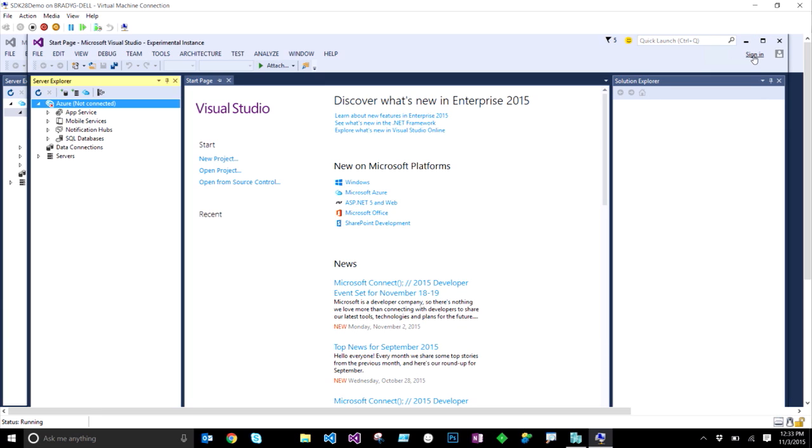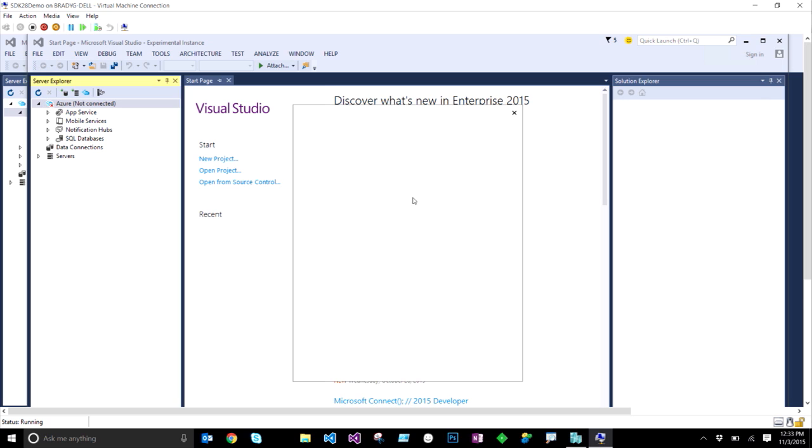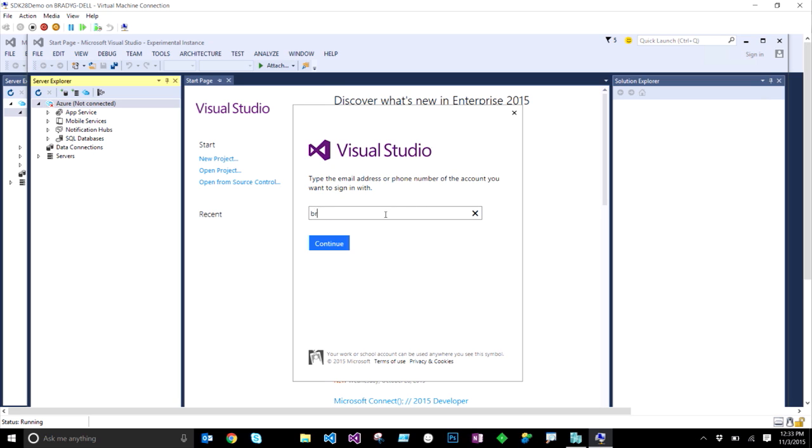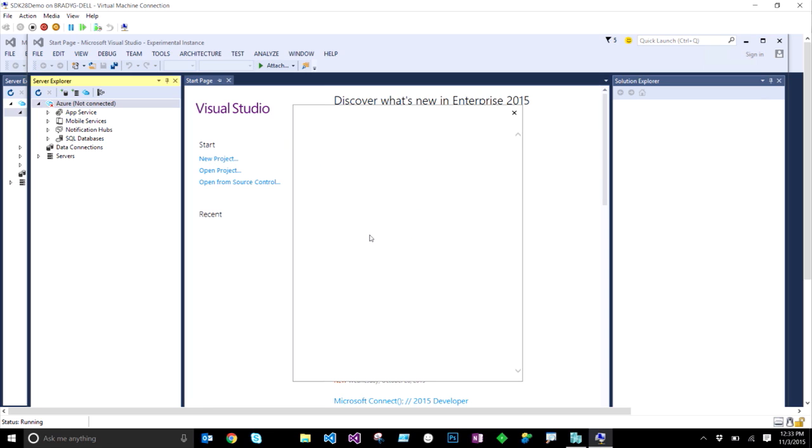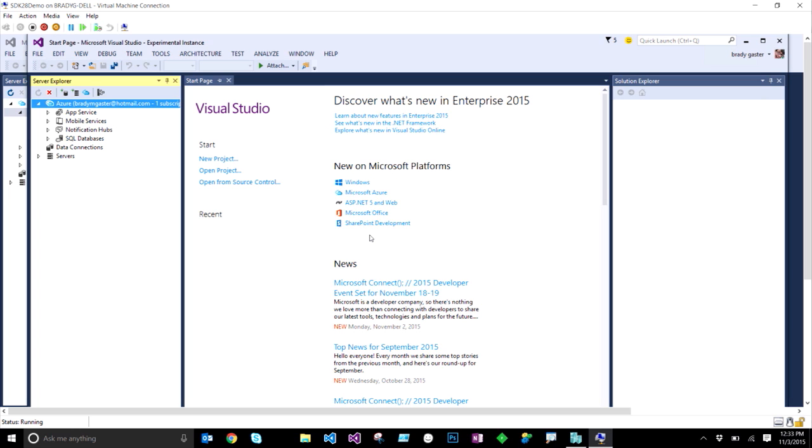This is not like a true environment, this is really just a Franken build. Log in one more time. I never use that email address. Feel free to spam it. Nothing against Hotmail. Log myself back in. We should be able to see our Azure stuff once this guy completes the login process.